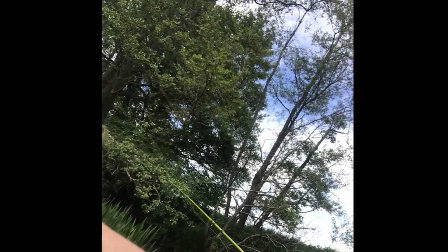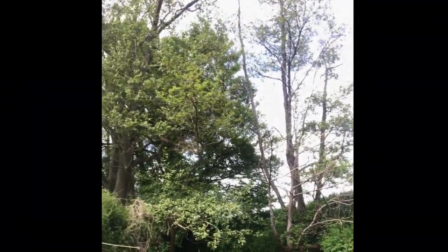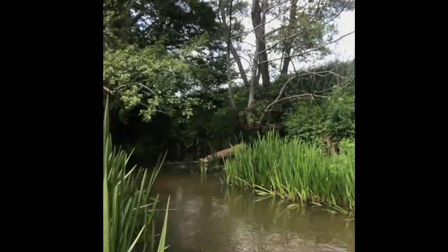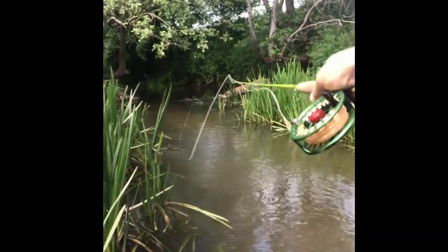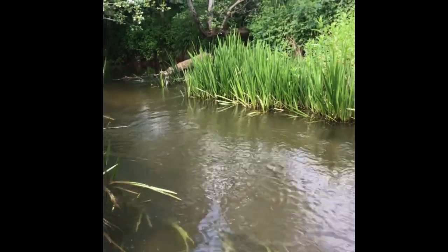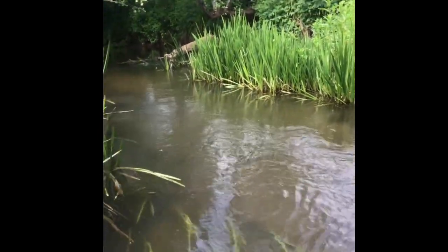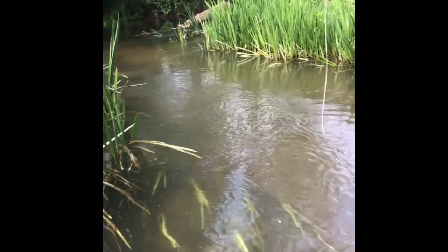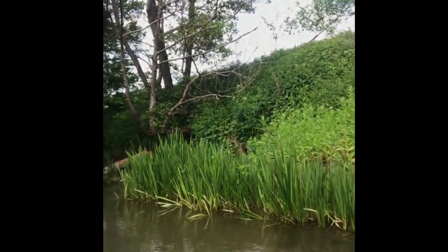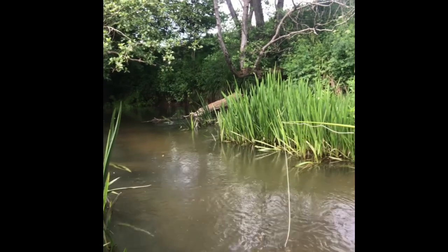This is also a danger of spooking him by spooking any other fish that are in this channel — if they shoot upriver they inevitably will spook him too. Missed. Simple as that this time of year — they're on it. Just a wee one, we don't want the little ones, we want the big ones. That first one, it's safe to say, is spooked.